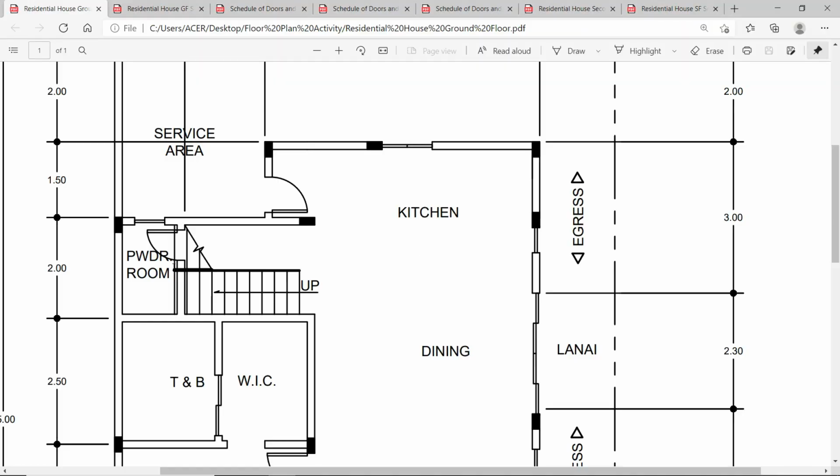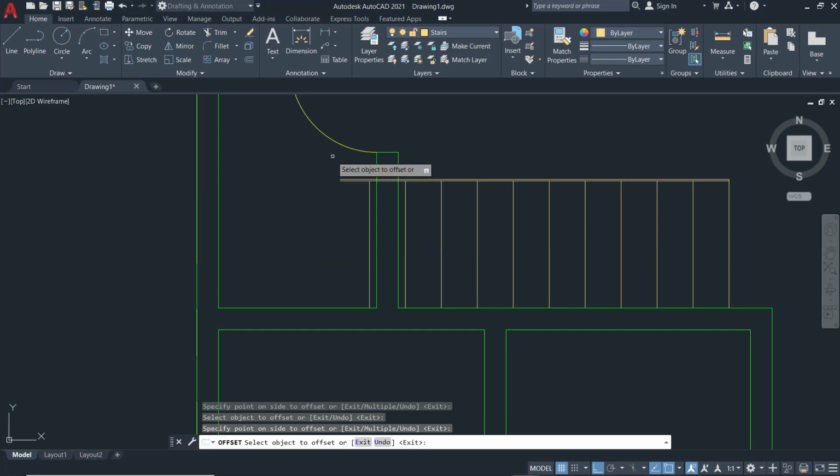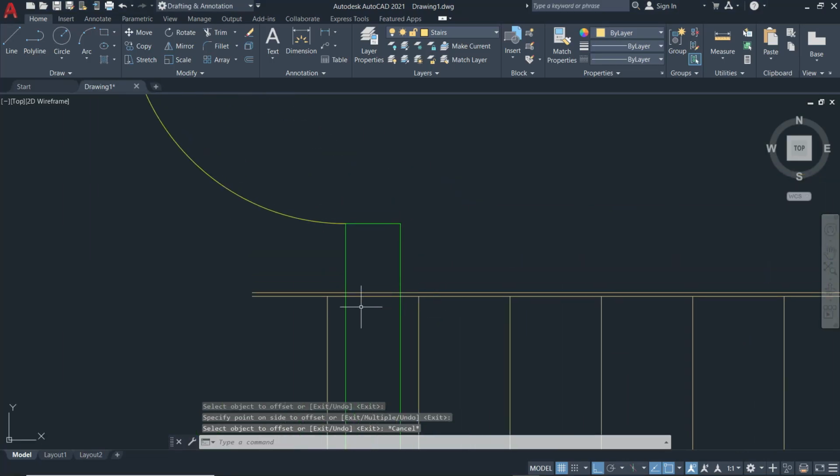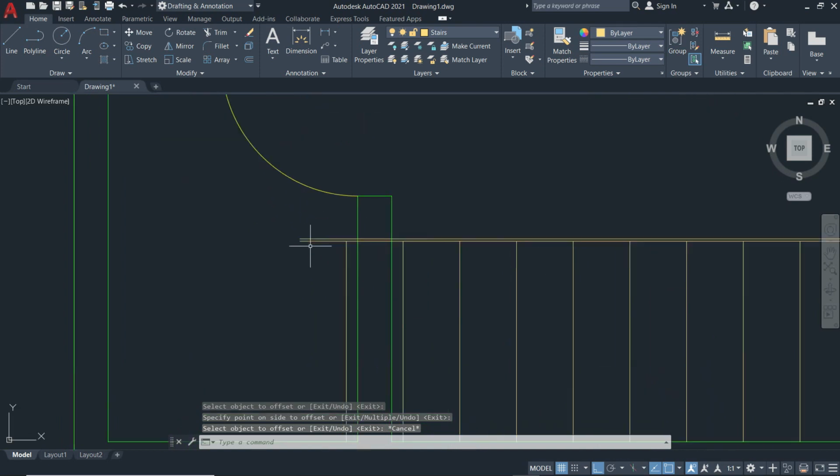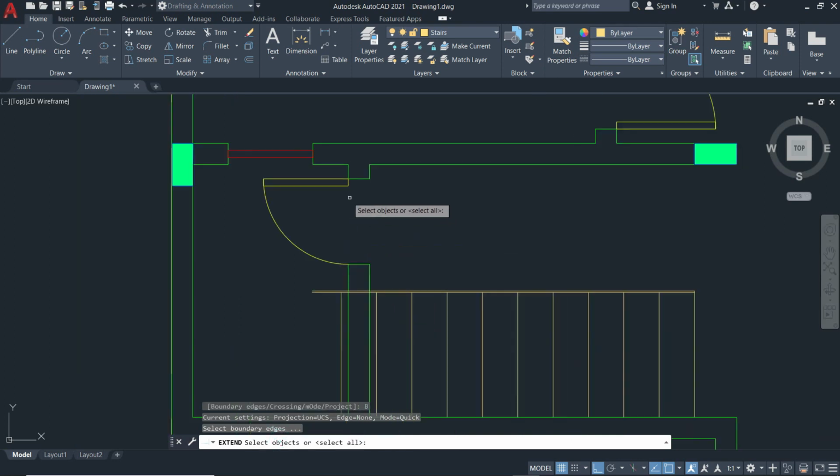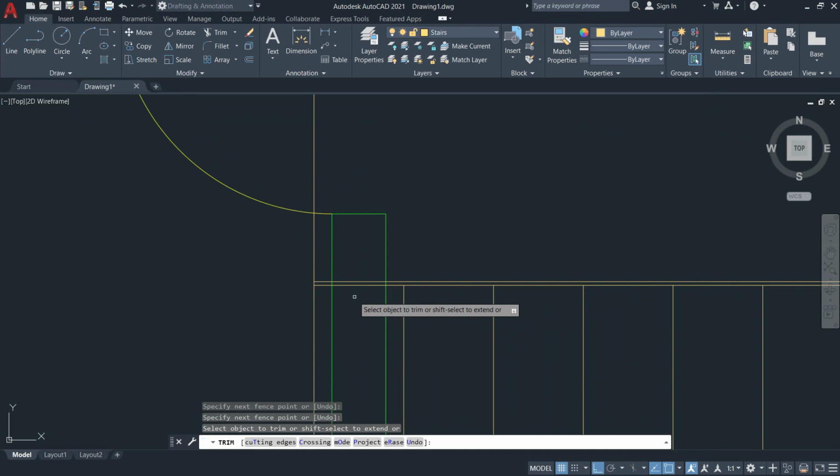Then another one going up, so that we should do this one. I'll just extend with my boundary up to this portion probably, and then enter. Then I'll trim this one, then offset again by 0.1 probably.